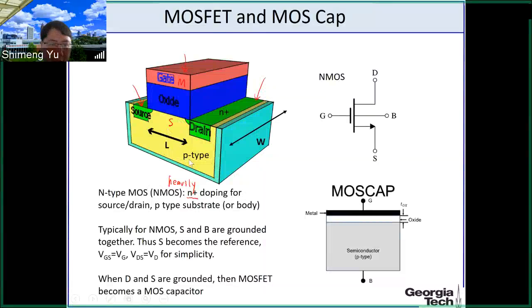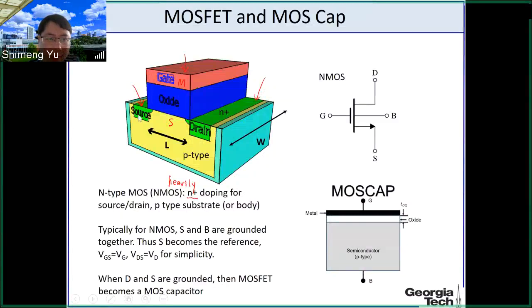So the key thing is that for the NMOS, the substrate is P-type. Don't confuse this. We are going to see why it's called NMOS later today, because eventually we rely on the inversion of the silicon surface to N-type when the device is in the on state. Normally the device is in the off state before you apply any voltage, and you have this P-type substrate. But when we use the device in the on state, the surface will become N-type, and we will discuss why in the following slides. That's why this is called N-type MOS.